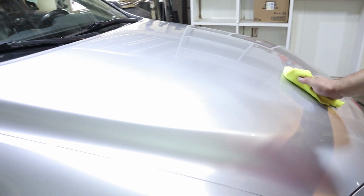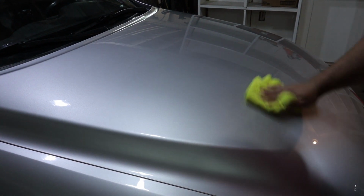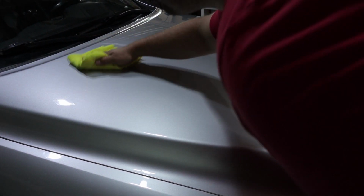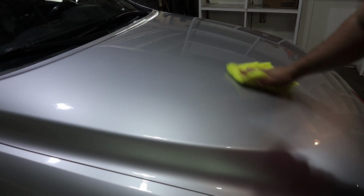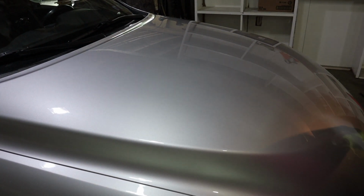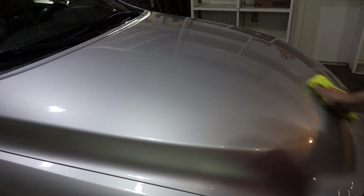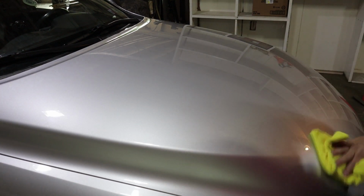If your car has a whole lot of loose dust on it, like if you drove down a dirt road, definitely don't use this. But like I said, maybe if you just drove it a day, drove it a couple miles, and you got a little bit of dirt on it, like you went to a car show, this is perfect for that. But if you have a lot of grit on it that's going to scratch the paint, don't use this. Just wash it. But it smells delicious. It does smell really good.